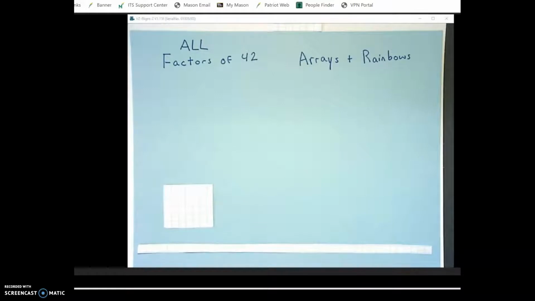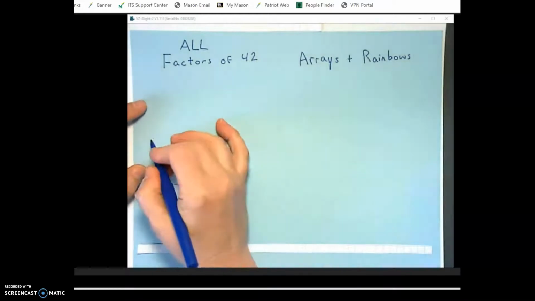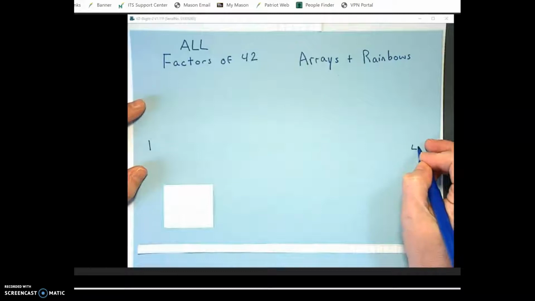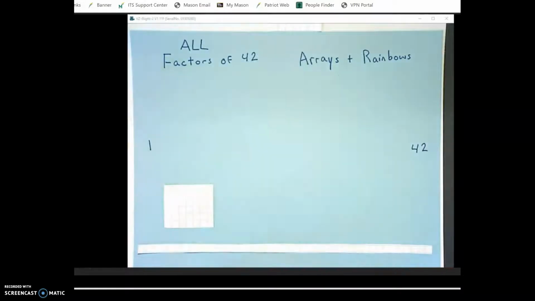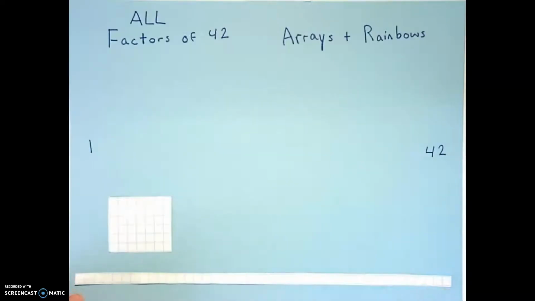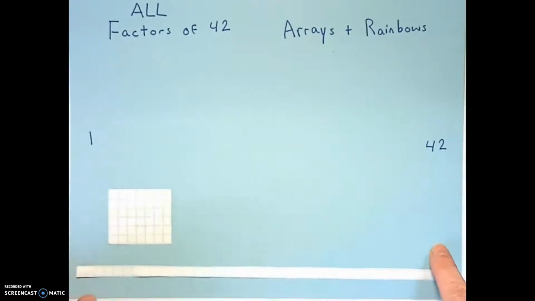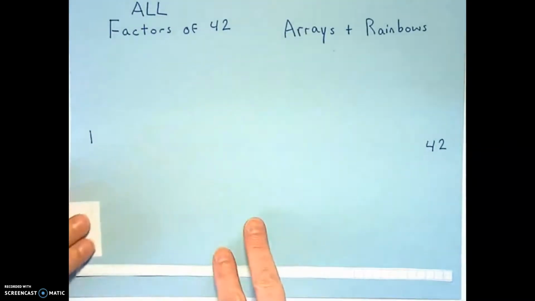So the first one that we definitely have is 1, and I'll talk about why I'm doing this in a minute. 1 times 42 is definitely 42. Can we all agree with that? And I'm hoping that this is 42. It was supposed to be, and yes, it is. Can you all see the little lines between? And you trust me there that that's 1 times 42? I'll bring this one back in a little bit.